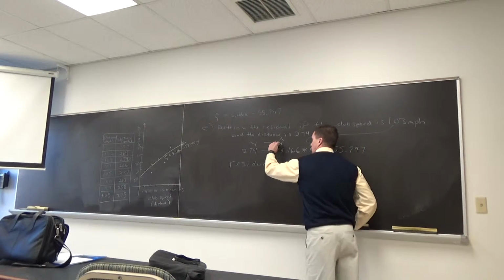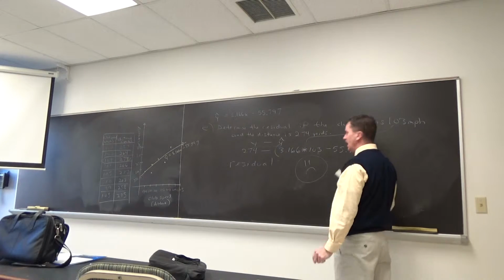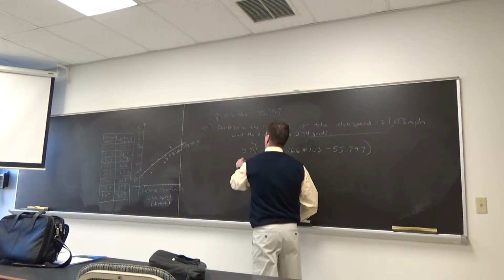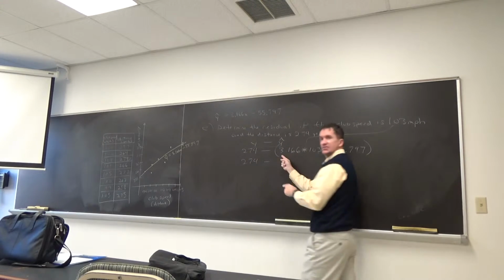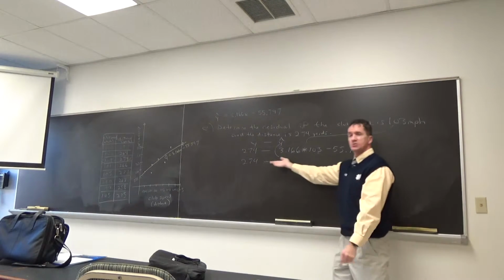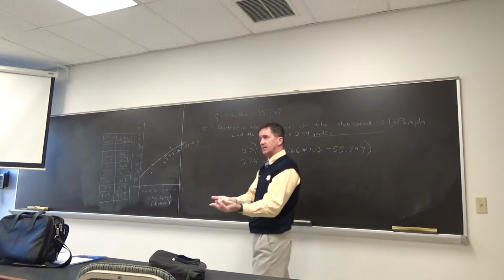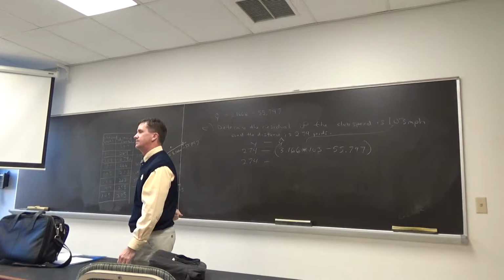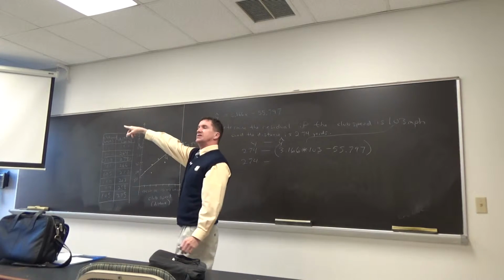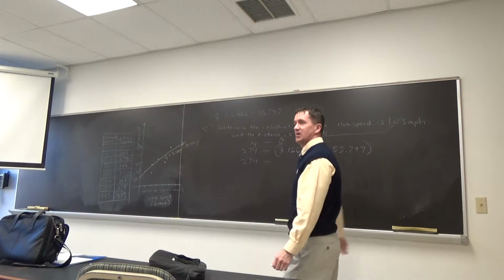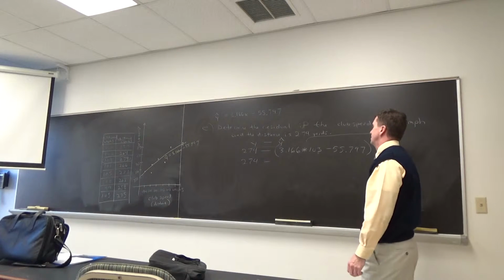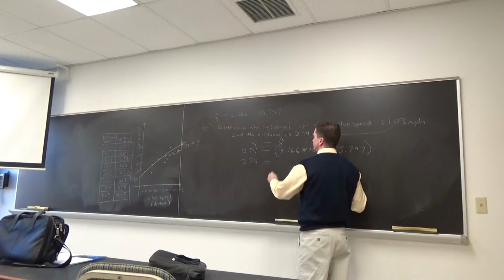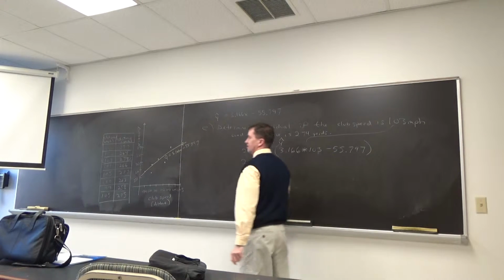So I could put parentheses here, or what a lot of you do, which is very smart, you find that number first. You're like, wait a minute, I'm going to find what this value is first. It's going to be very close to 274. I'll find out what it is on my calculator, and then I'll subtract it from 274. Cool. And if you want to use all the digits of accuracy in that calculator, you can use that as well. But we're like, oh, I'll just do this. All right, 274 minus, let's see what I get.